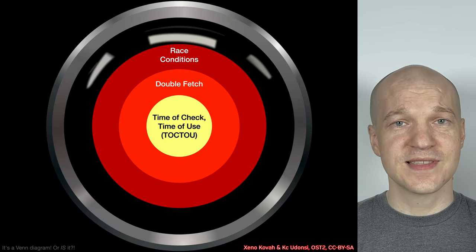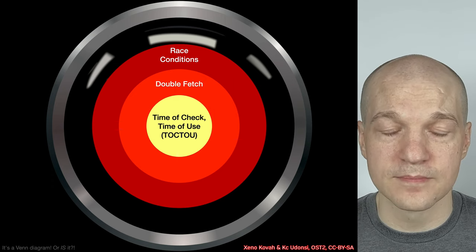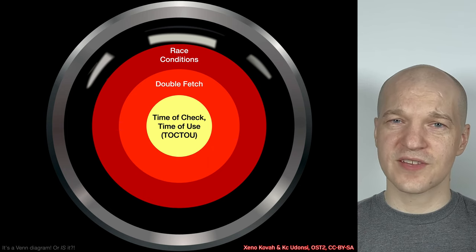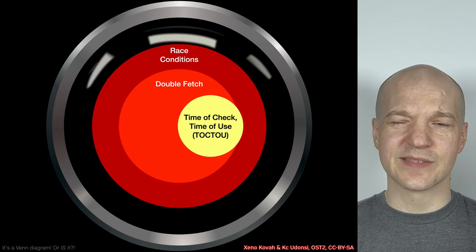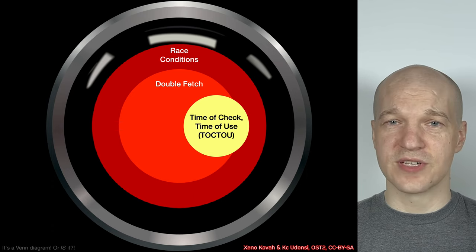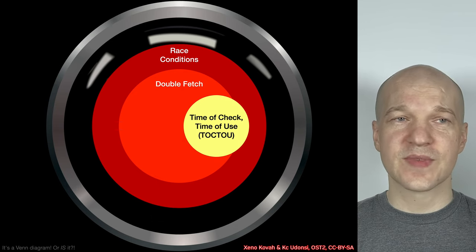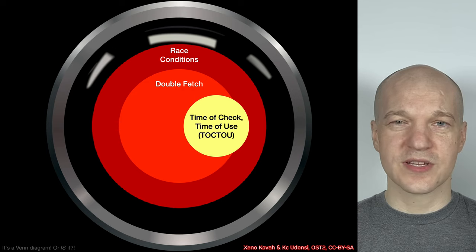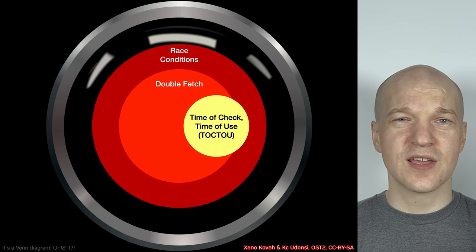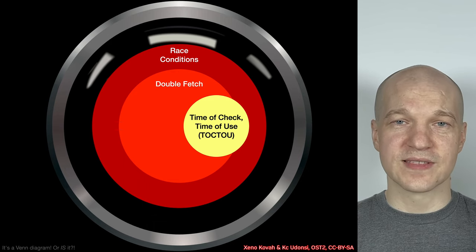While I like a good taxonomy, this isn't a taxonomy — this is the eye of HAL who's coming to kill us all. But when I was looking at it for a while, I convinced myself that there are time of check, time of use vulnerabilities that are race conditions that do not involve a double-fetch. The vast majority are double-fetch, but there are some corner case situations, typically to do with shared memory, where there isn't actually a double-fetch — things can just change out naturally behind the scenes.